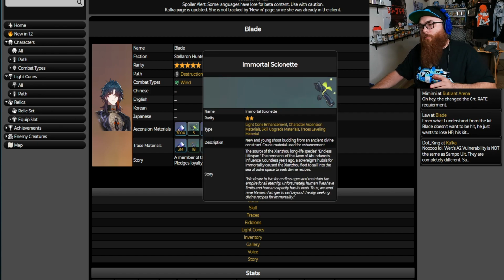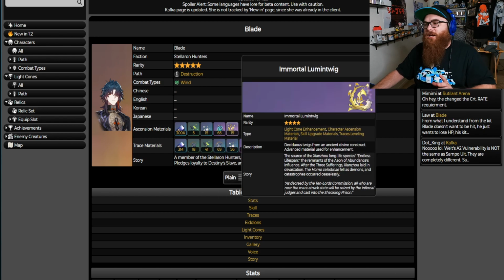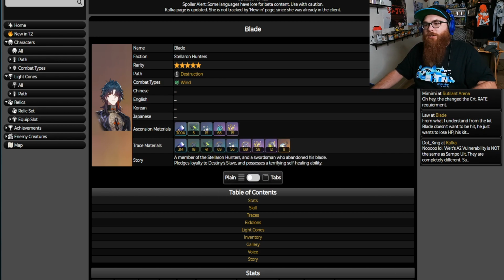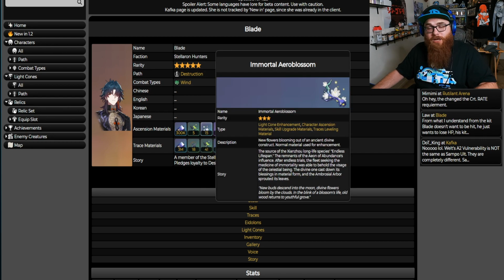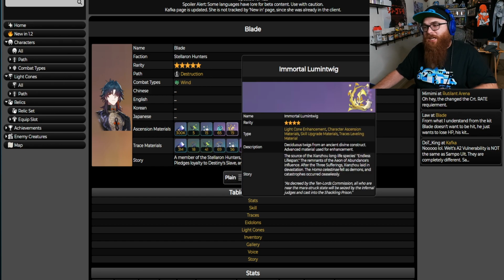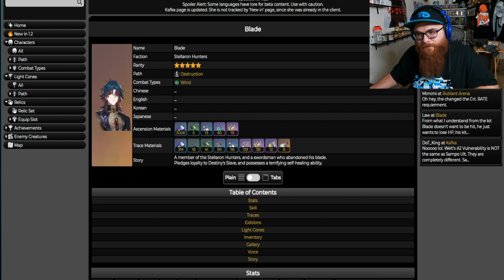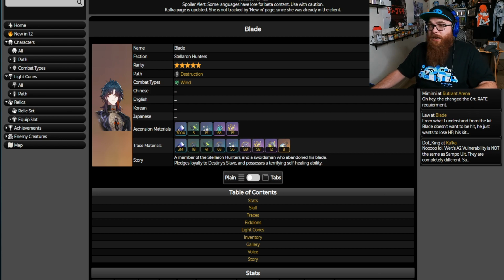Now, we have these Immortal Cyanets, we have the Immortal Arrow Blossoms, and the Immortal Lumen Twigs. You're gonna need 5 of these Cyanets, and 3 of those will make an Arrow Blossom. You need 15 Arrow Blossoms with 3 of those each making a Lumen Twig, which you need 15 Lumen Twigs. Now, these you could get from the Mara-Struck enemies, where you go to the place and you meet Jingyuan and all that other stuff, so bear in mind that's where you're gonna get them.